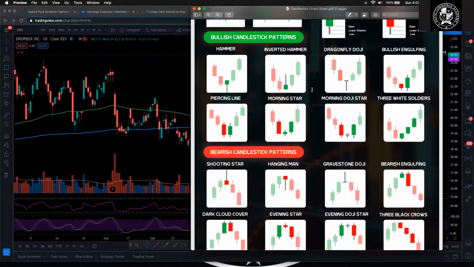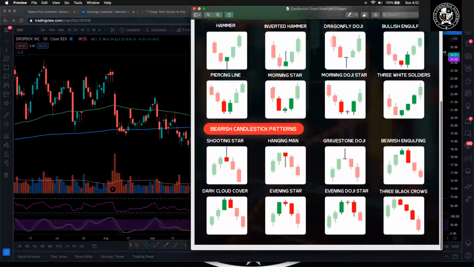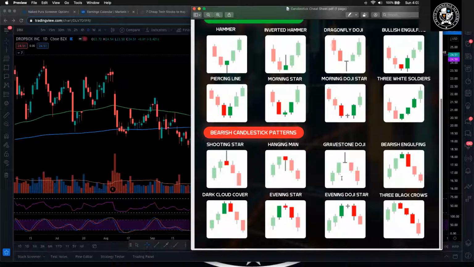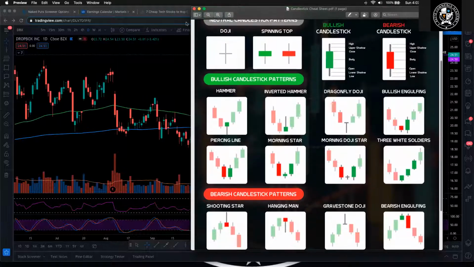If you're trying to be bullish, if you're bearish on that particular trade, same thing in reverse, bearish candles. If you want to get short, if you want to short a stock or you want to get a put, then you want to look at this stuff and see where a good entry is for you. So if you recognize any of this stuff on your chart, then you know that it's time for you to go short on a particular stock, all right?